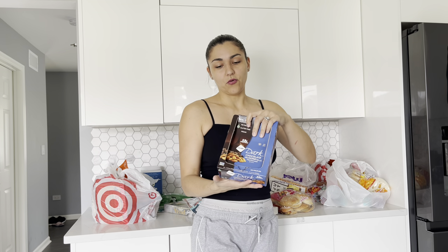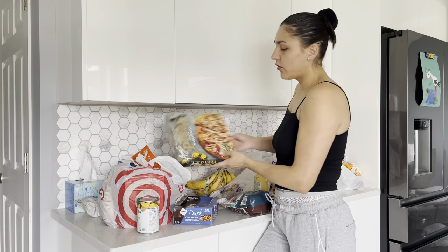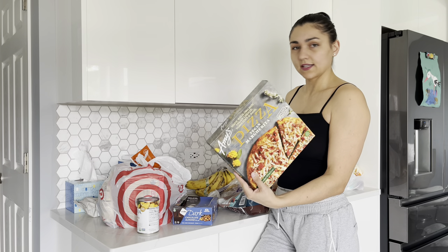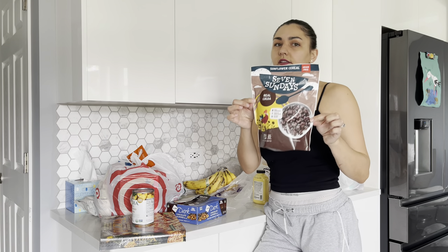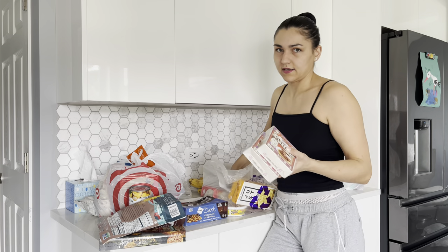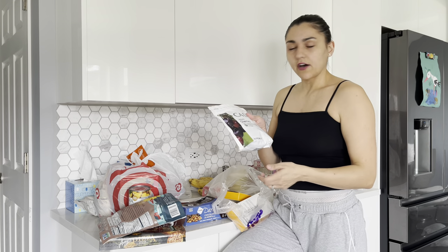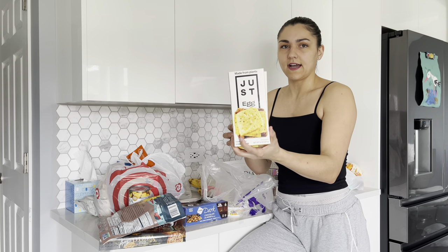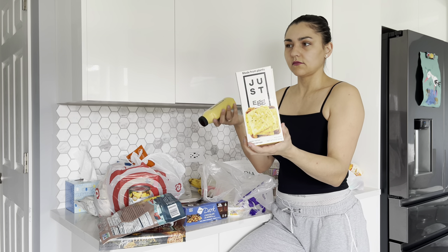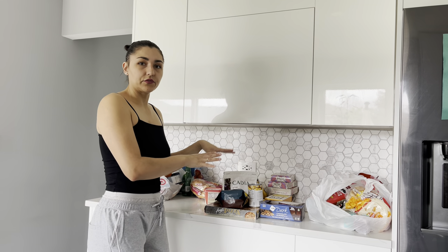My new Go bars — I eat at least two of these a day. They're my dessert but also high in protein: 12 grams. I buy the chocolate almond with sea salt. I also bought some seitan bacon — like I said, I cannot live without this stuff, it's so good. A vegan margarita pizza just for a snack on the weekend. Some new cereal I haven't seen before — we'll try them out. Some frozen cherries because my daughter really wanted them. Just Egg also has a pre-made version you can heat up. And some cream cheese and butter. That's everything from Fruitful Yield.